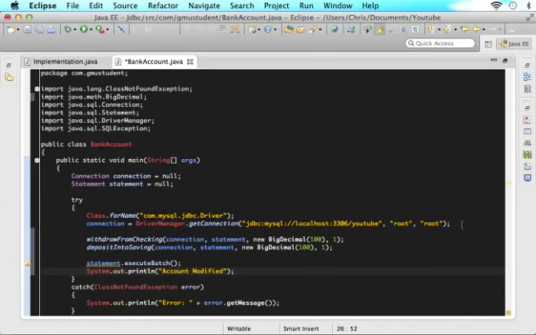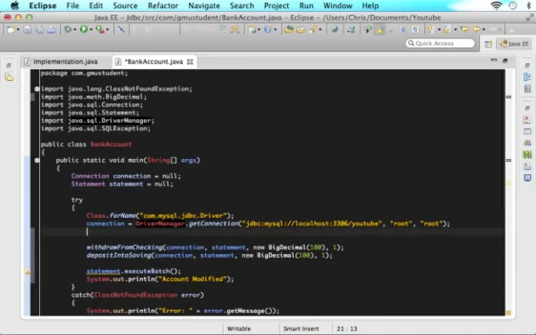Oh, I know what the problem is. We are utilizing a statement that hasn't been created. Remember, after we created our connection, what we were supposed to do is add this statement. Statement is assigned connection.createStatement. My bad. So what it was doing was it was saying, hey, I can't execute the batch because statement is currently null. So now we have created our statement and now we can execute it.